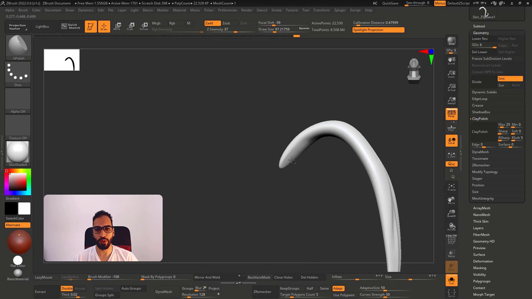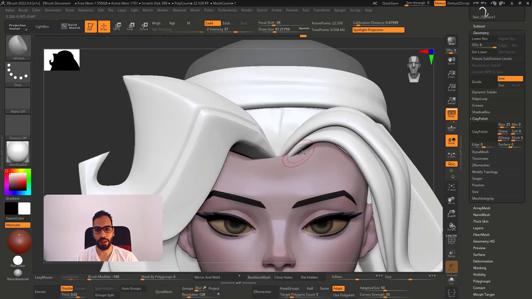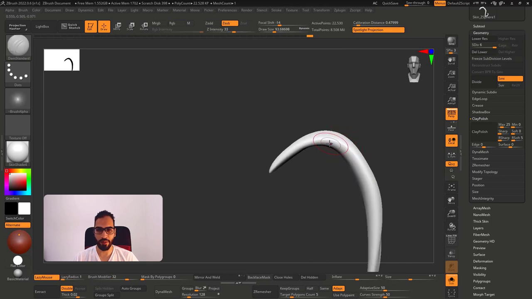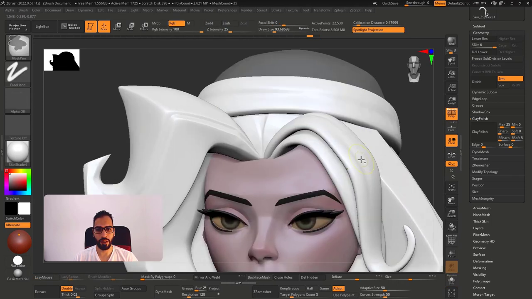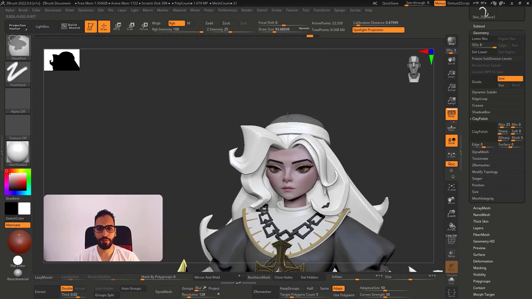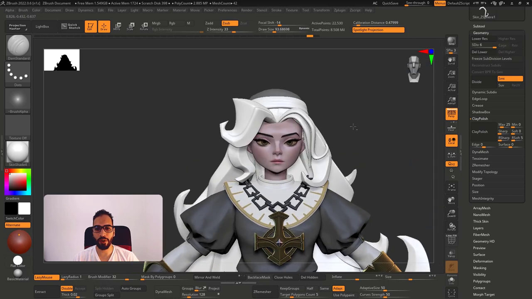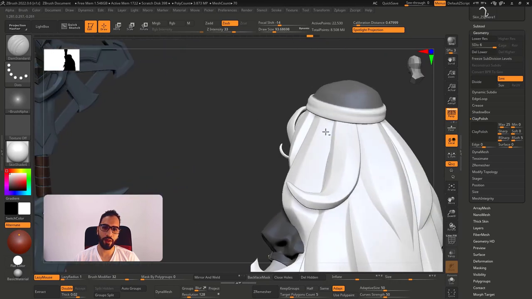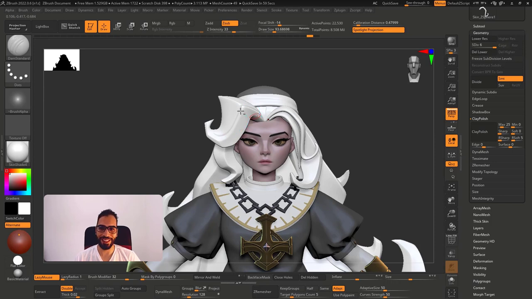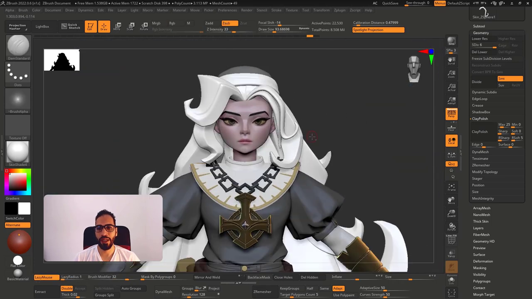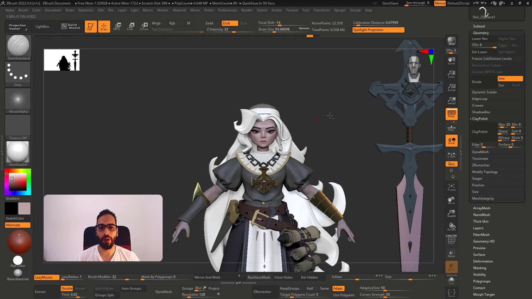So as you can see, before I was using a more polished, hard visual, and here I am using something more curved and smooth. I'm changing this shape, as you can see, for example, here. I can use the Standard brush and hold out to mark this a little bit, but I don't want it, I want something very smooth and curved. So this is the first point. And I'm going to start making this change because I want to make a redesign. This is not a bad visual, it's not wrong, but I decided to test a new design and try to work with this thinner shape, because then it will be better to animate and have a better interaction in the game.